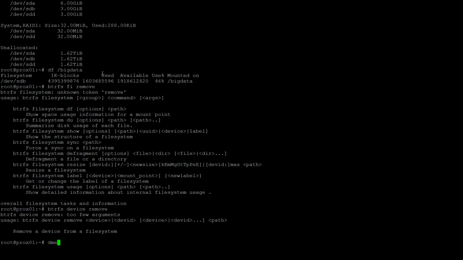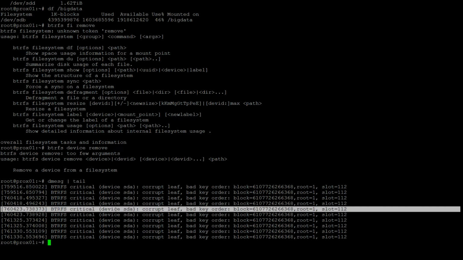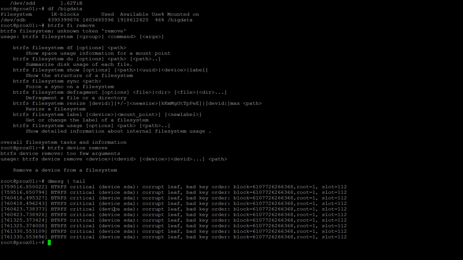This BTRFS volume is showing some errors, and it is with this device. I've had some power issues, and one power issue in particular caused this error to start showing up. It shows up a lot, so I'm going to just remove this device anyways. I have another purpose for it. It'll be added to a larger global distributed file system. I'll make a video about that in a couple days or weeks.